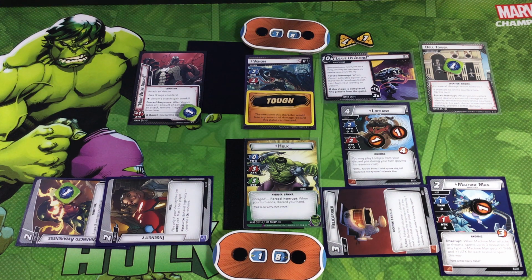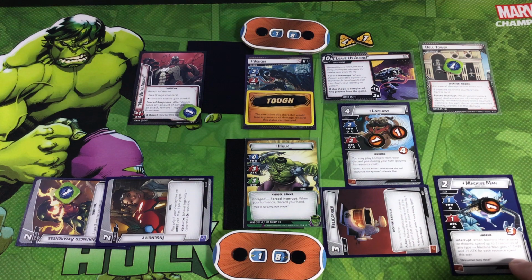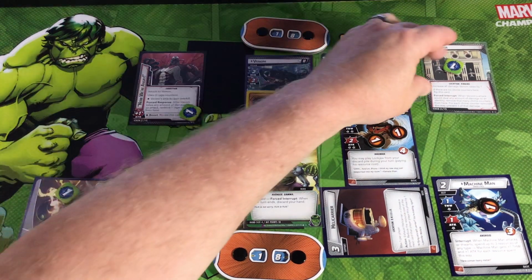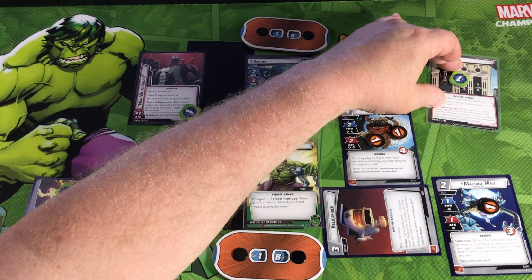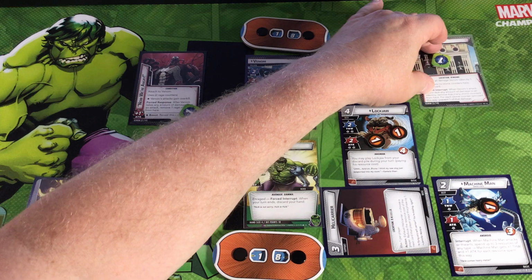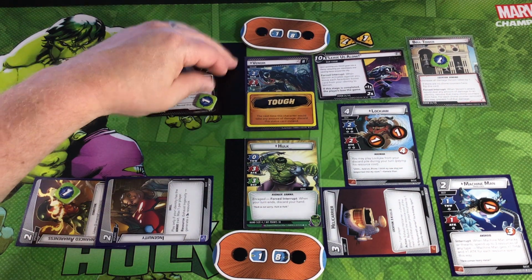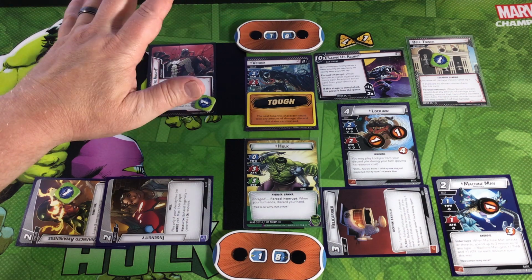So do we want to do any more damage? Should we damage him with Lockjaw or Machine Man? Machine Man really can't get any extra. And Lockjaw could be used to block the damage. Let's see. This happens when Venom's attack would deal any amount of damage to an identity. So yeah, maybe we'll just leave Lockjaw out there as a blocker, because he's going to have all this attack this turn. So we'll just leave it alone.